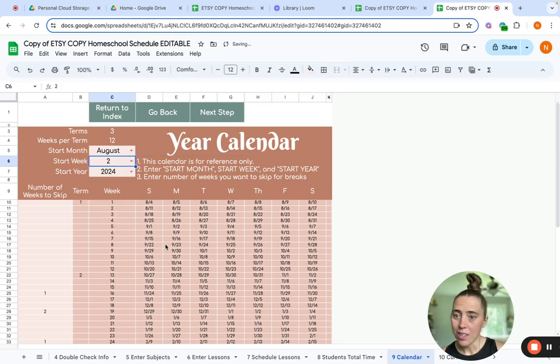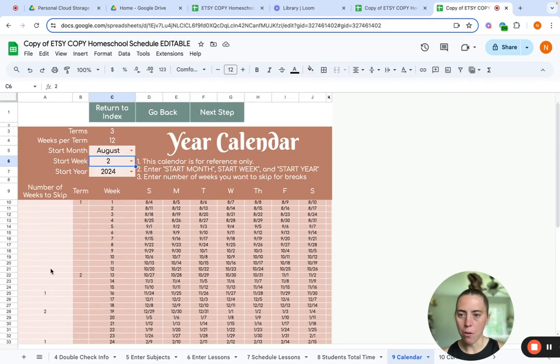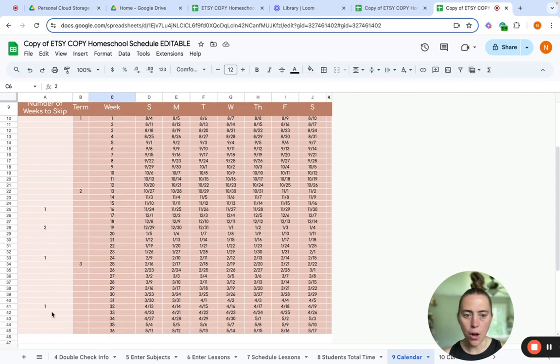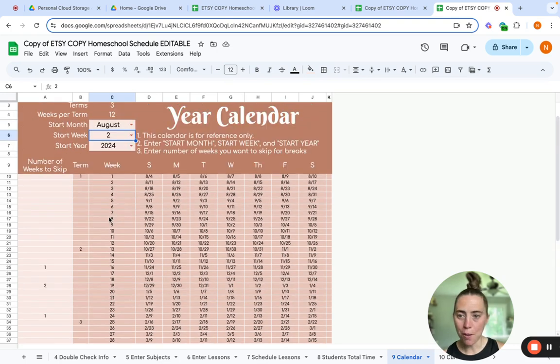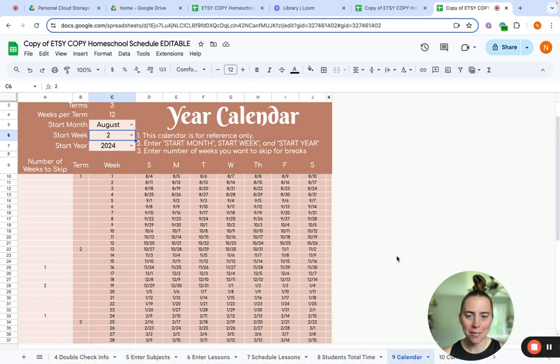So we're actually going to start the second week of August. This is just for you. This is for reference only, so you can just kind of play around with it. If we take 5 weeks off, we will get done May 16th. Maybe you want to take more time off. Maybe every month you want to take a week off. However your family wants to do it, this is just for reference only. That way you don't have to get your calendar out and figure out where is 12 weeks from now. It's just a little easier.